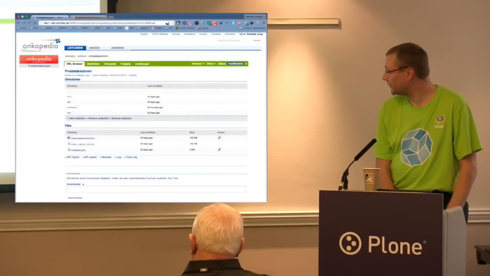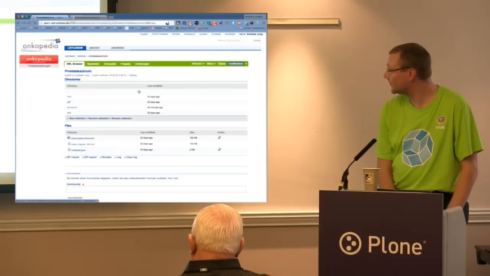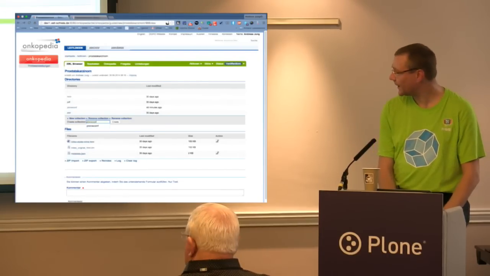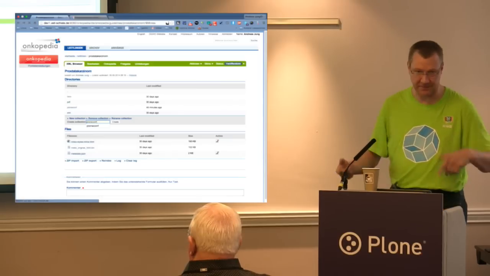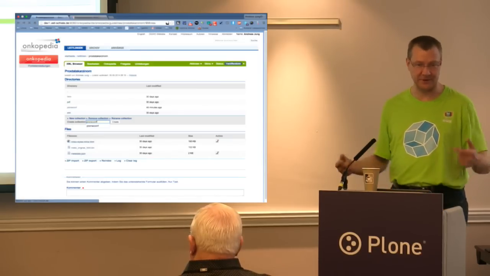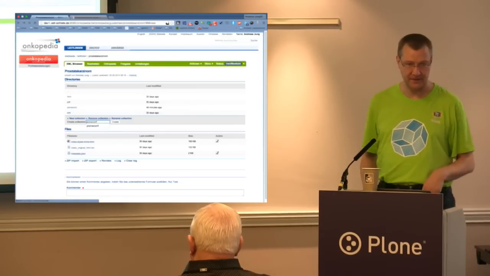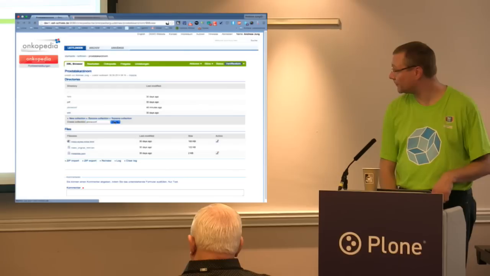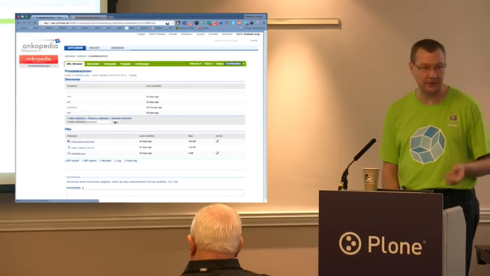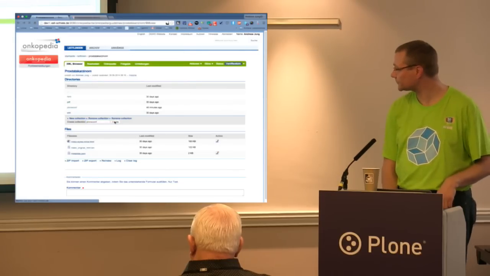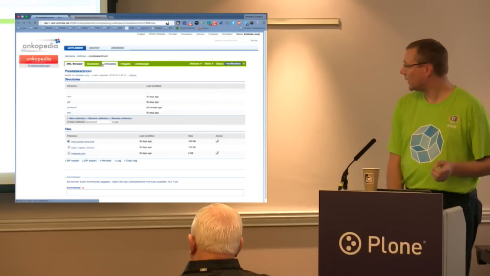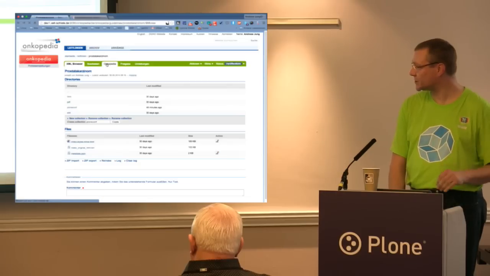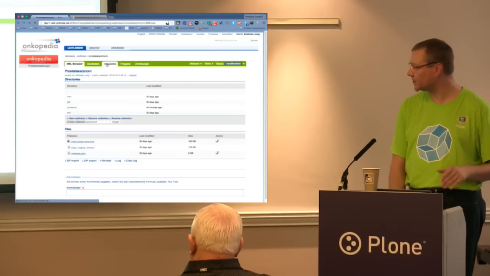So from within Plone, you could, for example, where's the mouse pointer? Here. I could just create a new subfolder for the Plone conf, and if the integration with Mac would basically work, I could instantly see that the folder would be created on the local file system. So it's pretty easy to work either directly in Plone or on the file system or in parallel. And for this particular project, we had been adding an additional user interface for doing all the conversions.